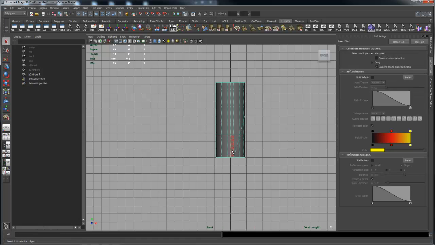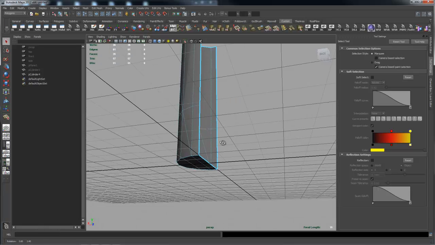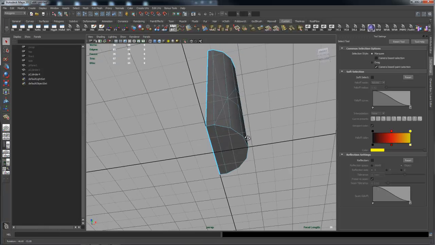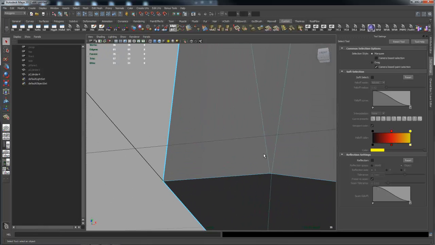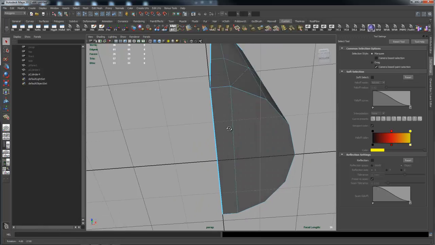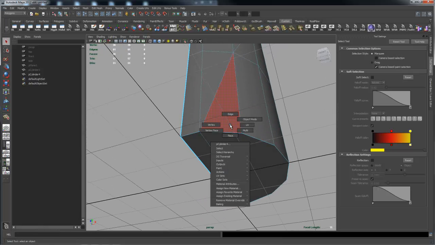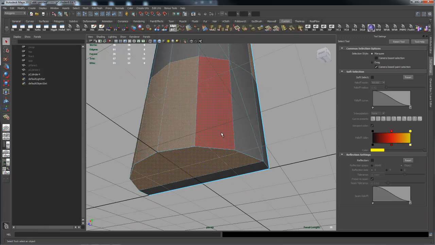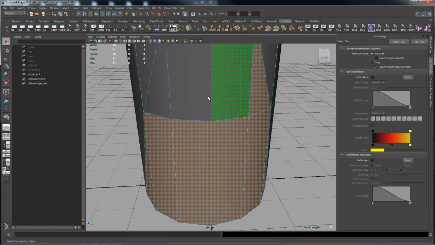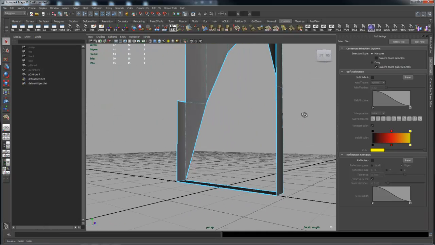Front view. Let's grab all these faces and let's delete them. Okay, we're getting there. You can see our screwdriver is just like sculpting. It's in the marble. We just have to finish it now. Now let's see. I kind of know where I'm going here. I don't want to lose you, so let's just delete these faces and these faces and delete those.